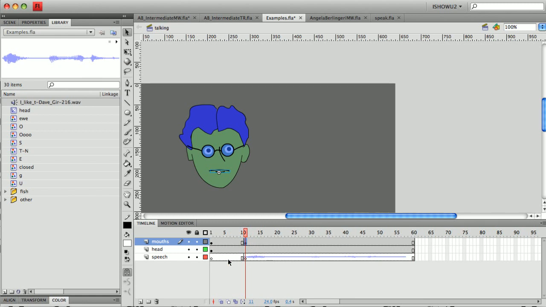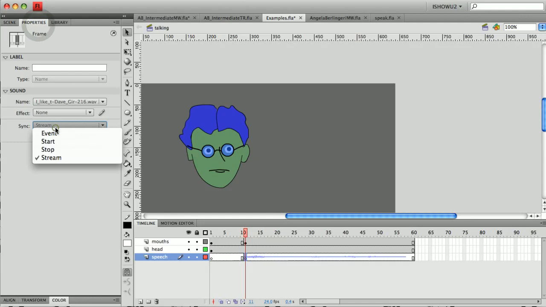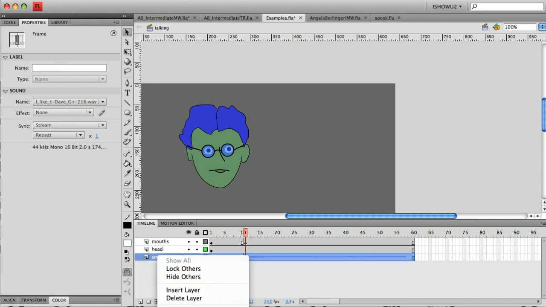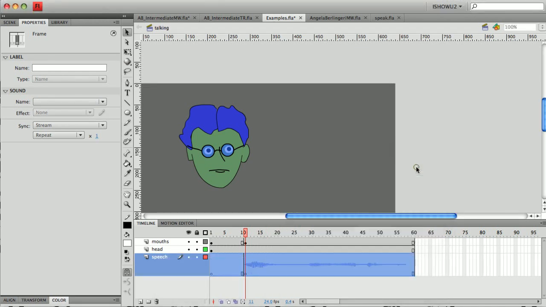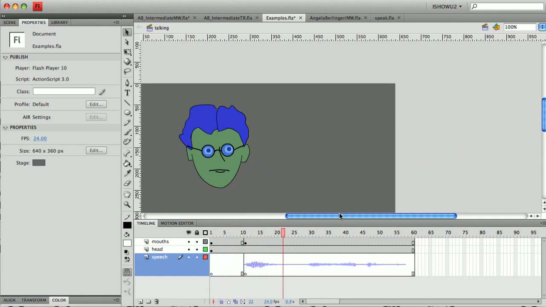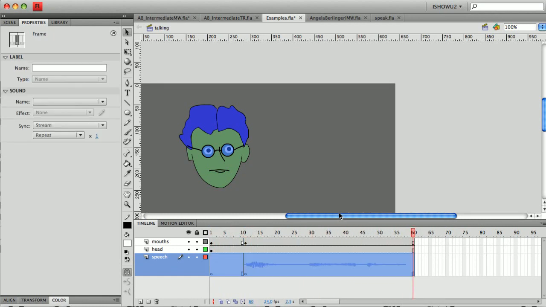But it's kind of hard to see what's going on with my sound. And it's also not going to be easy to tell if I scrub over where I am, unless this is a streaming sound, which it is. Usually by default when it comes in, it's an event. But in this case, it was a streaming sound. So that's how we can scrub. Now, one other thing about the sound layer is I like to right-click on it and change the properties of the layer so that it is 300%. That way I can see the waveform better. So, right now, ooh, I like that. Seems more like he's just sitting there listening.